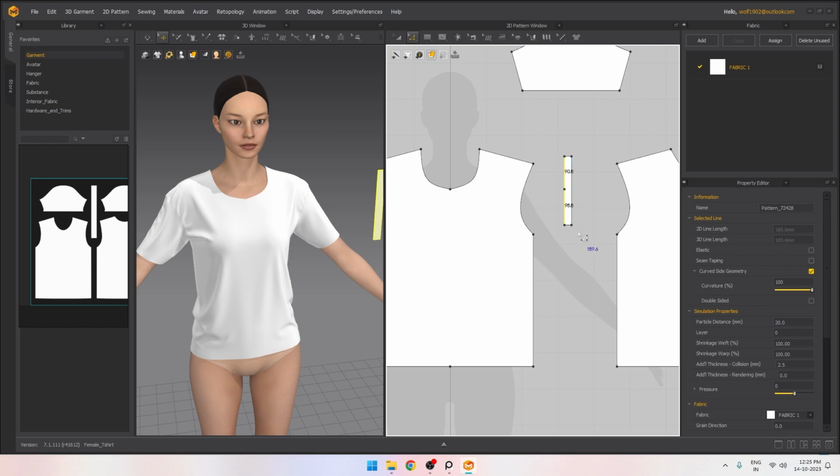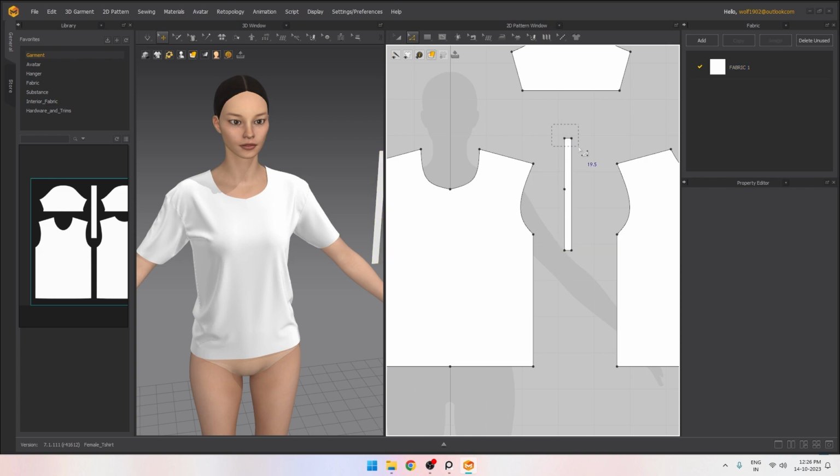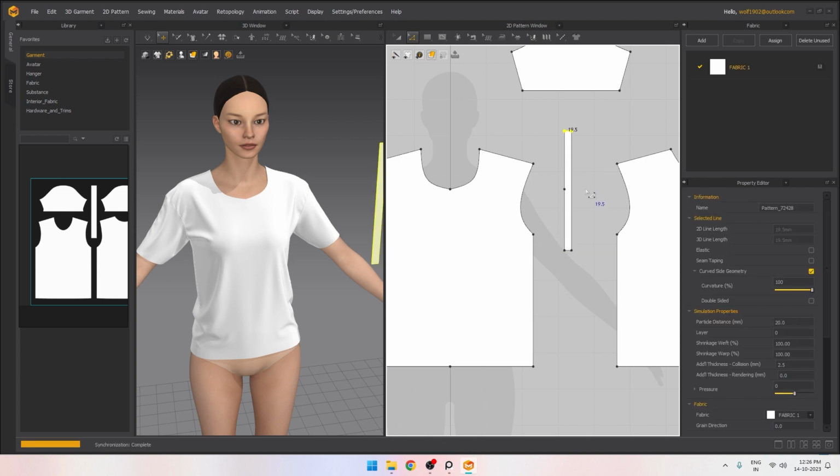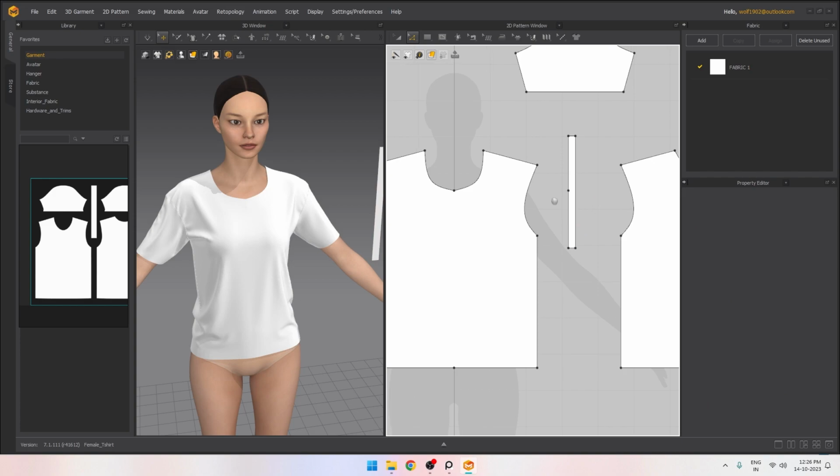So I need to, I think, extend the length. Okay, so this is close enough.